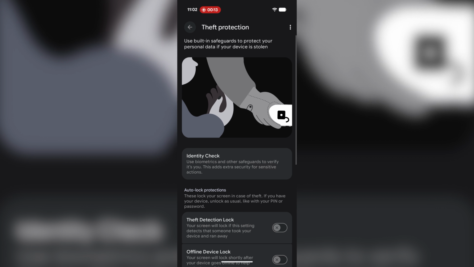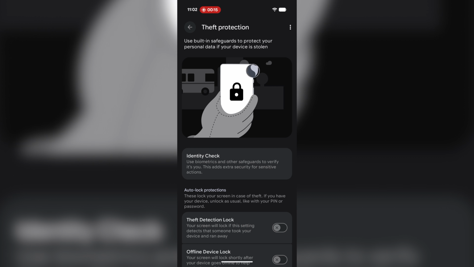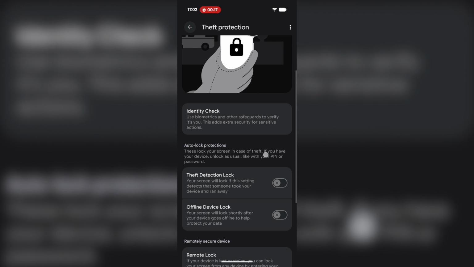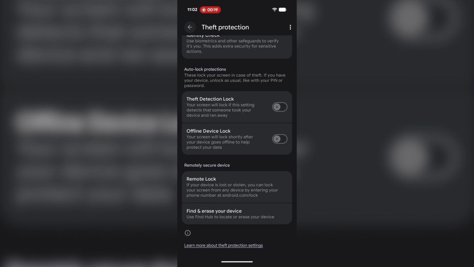Next up are privacy and security features. Your phone has all kinds of sensitive data on it, so it's worth enabling privacy and security features to help keep that data safe. For example, you can keep your phone safer with theft protection. The first theft protection tool is a lock, which will basically lock the screen if it detects that someone has grabbed your phone and run away, which is helpful if your phone was unlocked at the time.